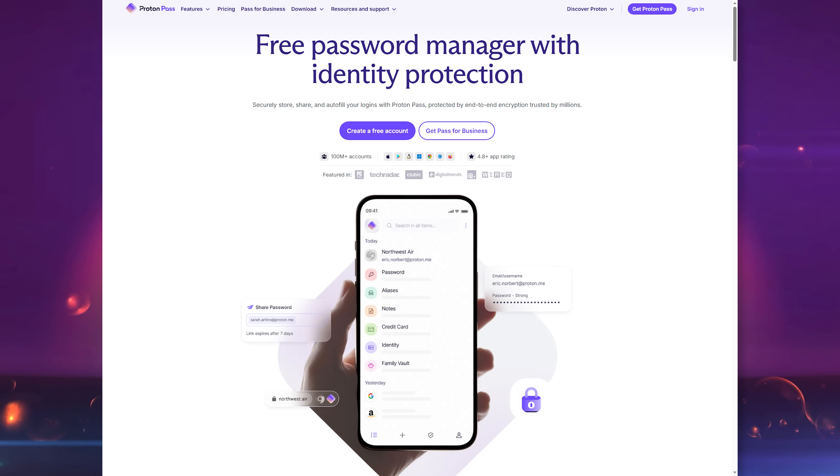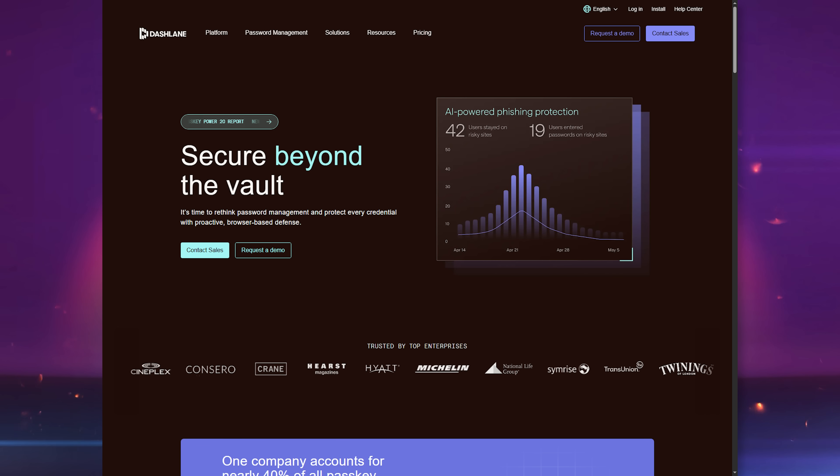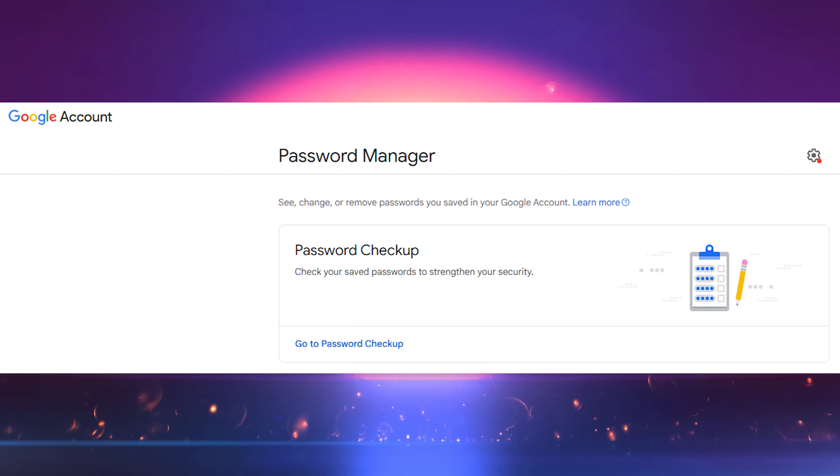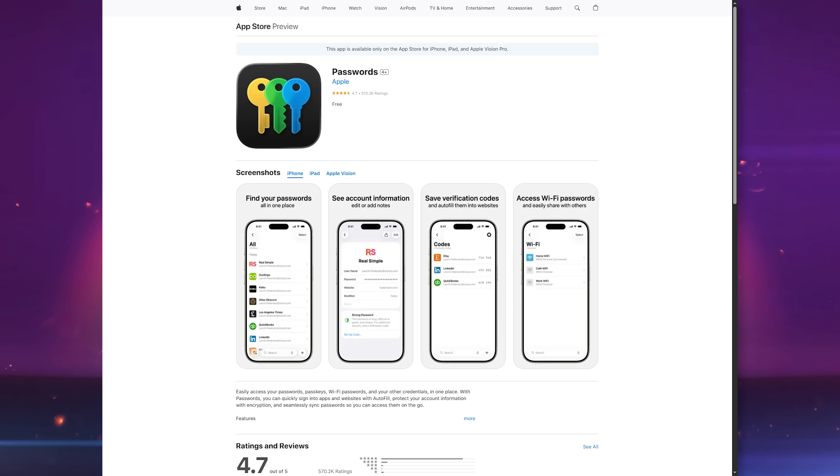Proton Pass comes from the Proton Mail team. It's encrypted, simple, and very great for privacy-first users. We also have Dashlane, which is a polished beginner-friendly option that works great across devices with built-in dark web monitoring. Then there's KeePassXC, which is completely offline, open source, and ultra secure. It's perfect if you prefer local control and you don't need cloud sync. Then we have a few that are built into your mobile smartphone. Google Password Manager works in Chrome browser and Android devices — not great for cross-platform solutions, but it is really easy to set up and works seamlessly on mobile. And Apple has an app called Passwords, which works on Apple devices. This one works seamlessly if you only use Apple devices and it has the ability to save passkeys as well as passwords.